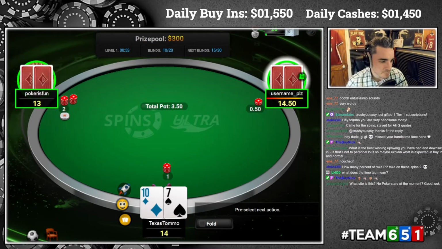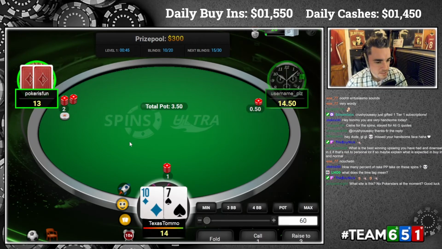Alexi says, how many percent of rake does Party Poker take on these spins? 4%. What does the lime tag mean? Lime tag is a reg of a particular persuasion.